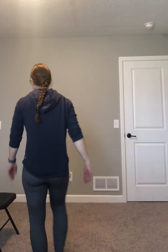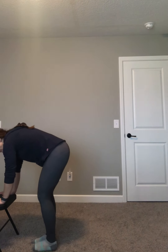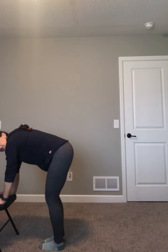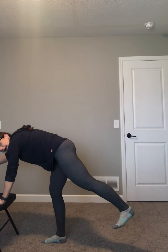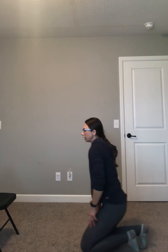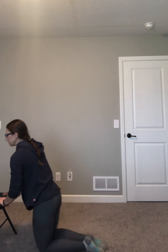If you can get to the floor, I'd like you on your hands and knees. Okay, if you're not going to the floor, but you want to still do this, you're going to use the seat of your chair. Okay, so you can use the seat of your chair just like this. One leg goes back, opposite arm goes back. Okay? If you can get to the floor, let's do it. Because even just that transition of down and up from the floor, it's really good functional training, right? You're moving your body through different positions.